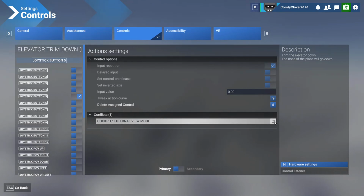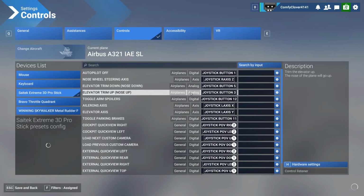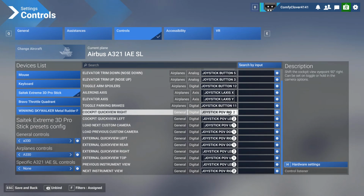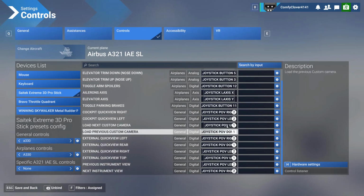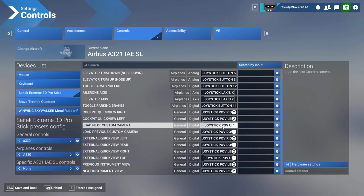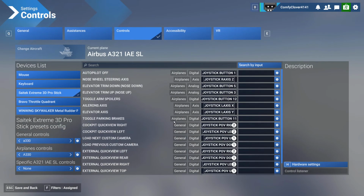Cockpit external view mode. Really? So why do you need that? This is very, very unfriendly to use. The other thing is cockpit quick view left right. And one of the other things that I have is load next and previous custom camera. I use the POV up and POV down. These are the hat switches on my joystick. If you have a hat switch on your joystick with the up and down buttons, you can use that to load your previous and next custom cameras, provided you've set your custom cameras up.